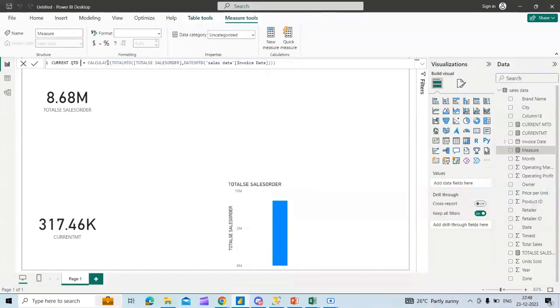Okay, CALCULATE, TOTALQTD and DATESQTD, the others are the same. Enter.